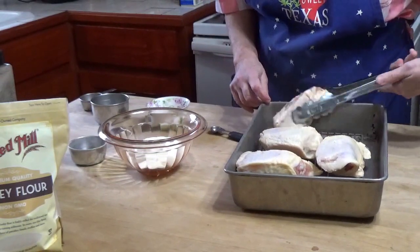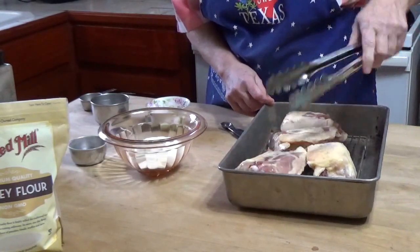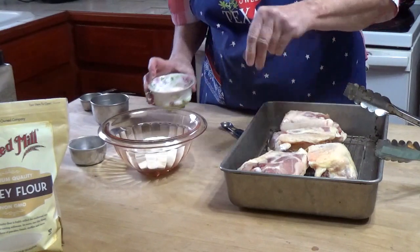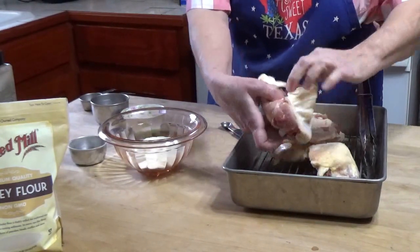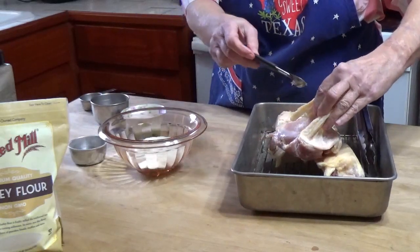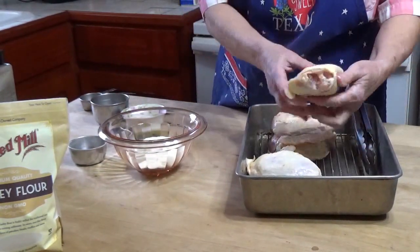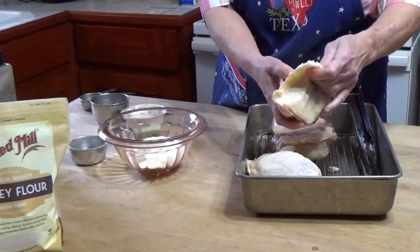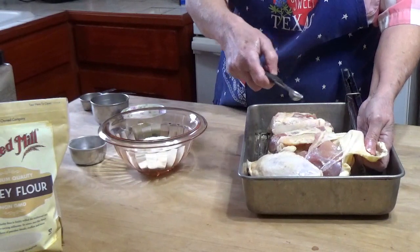I have another little thing that I do with the chicken that I've discovered makes the skin crisp up really nicely. I lift up the skin and separate it from the flesh of the chicken, then put a little salt in there. The thing with chicken is to salt it well before it's cooked — getting salt on the meat itself is what helps improve the flavor. You don't really need any other seasonings, maybe a little pepper if you want.